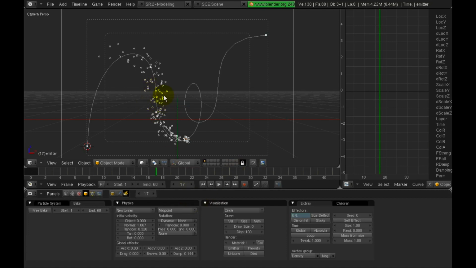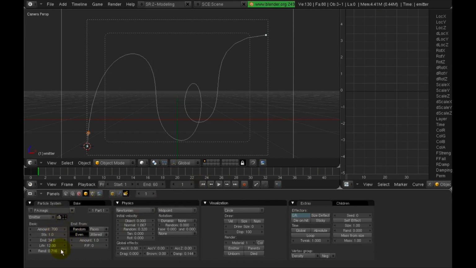Let's change the visualization to circle, because that better represents what our sprites are actually going to be, since they're mainly just round graphics that will be textured onto billboards. Also note that when a particle system is baked, you can't change any of the values, so you have to go in and free the bake, and then you can adjust any of the values. This brings up the issue of the convenience of using continuous physics, because you don't always have to deal with that issue.